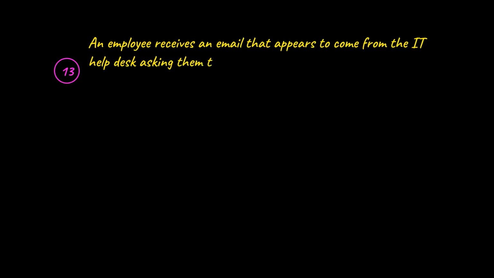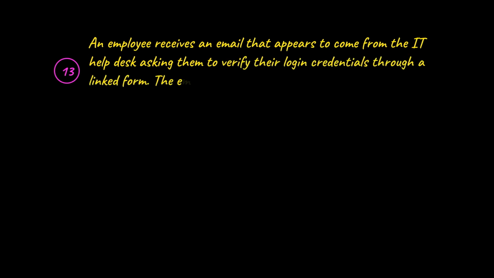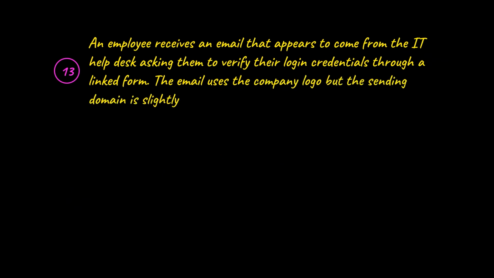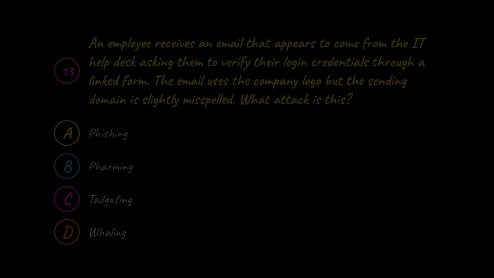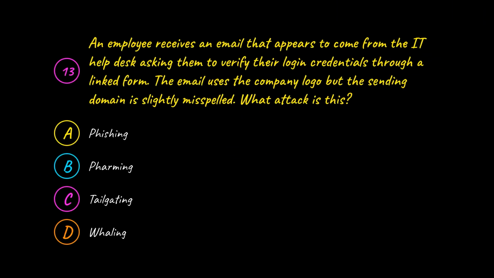Question 13. An employee receives an email that appears to come from the IT help desk, asking them to verify their login credentials through a linked form. The email uses the company logo, but the sending domain is slightly misspelled. What attack is this? Your options are A. Phishing, B. Farming, C. Tailgating, D. Whaling. Pick one. Trust your gut. Here's your chance to test yourself.